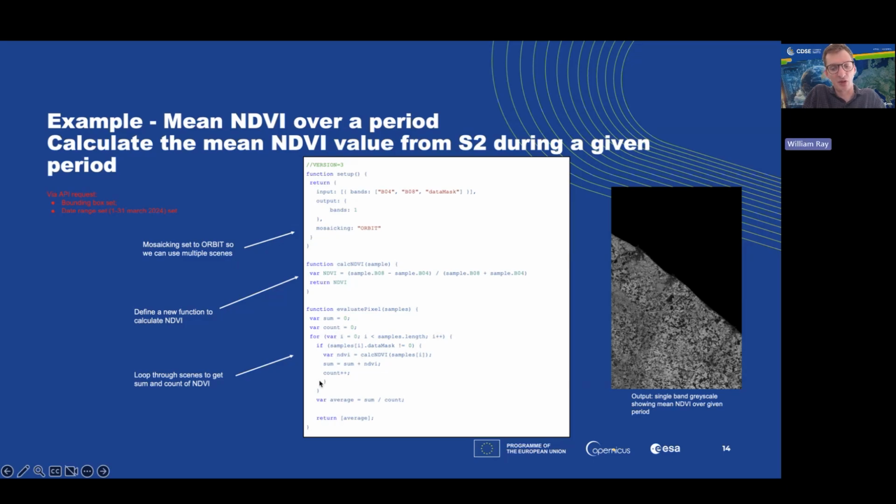And then we return back the average. The average is defined by the sum divided by the count. The sum is the sum of NDVI, and we add each timestamp onto each timestamp until we finish our loop. And then we divide it by the count of the number of samples, or the number of acquisitions in that time period, calculating the average or the mean of NDVI.